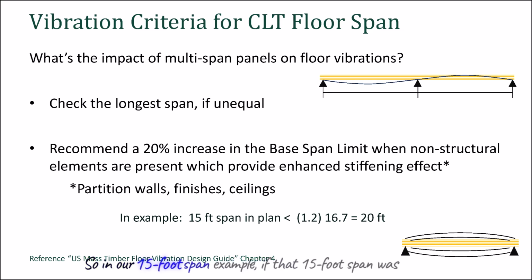So in our 15-foot span example. Right. If that 15-foot span was part of a multi-span layout or had significant partitions on it, its effective vibration limit might jump from 16.7 feet up to maybe 20 feet or so, 1.2 times 16.7. Wow. Which makes our 15-foot span seem even more conservative, even more compliant and likely to feel comfortable. So engineers are cleverly leveraging the entire building system, not just looking at the bare panel in isolation. That makes a lot of sense.